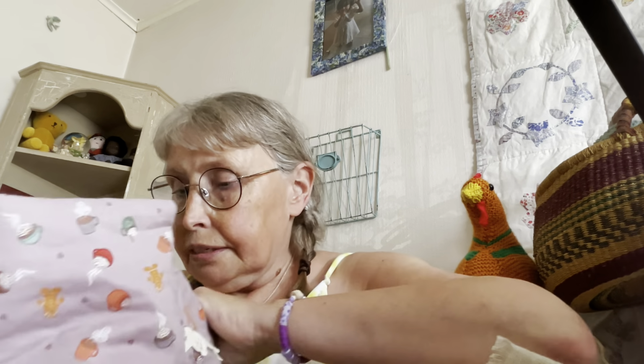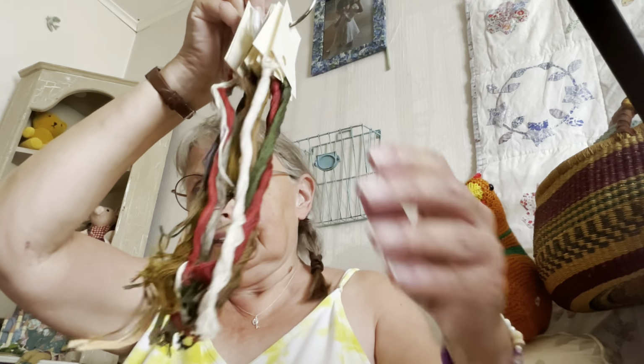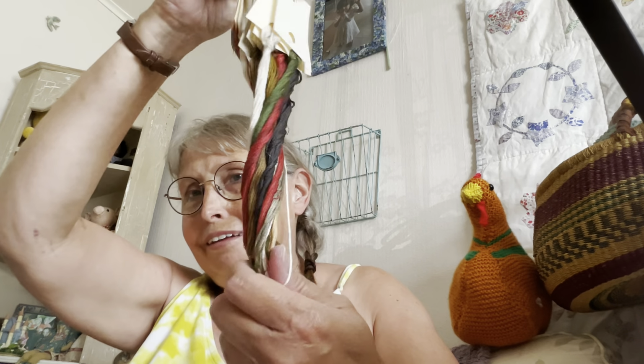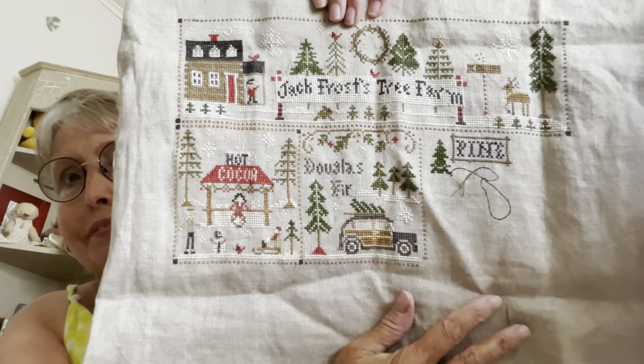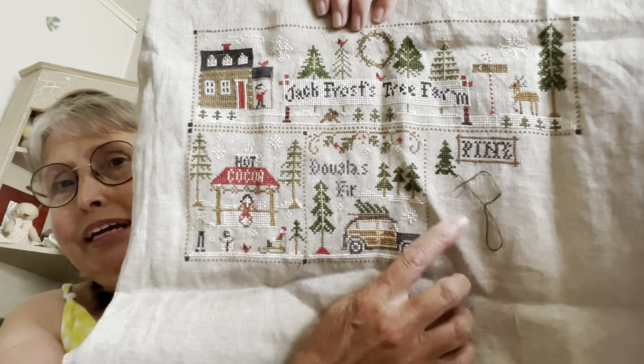So, let's get the threads. The threads are Classic Colourworks, and I've got one DMC in there. Somewhere I saw twist them, and I thought, oh, that's a good way to show it. Oh, yeah, look at that. Getting professional. There's that. Now, board. Lovely Mandy gave me. Hi, Mandy. So, that's it so far. Ugh, look at this, it's just such a lovely design. But yeah, here we go with the pine part.